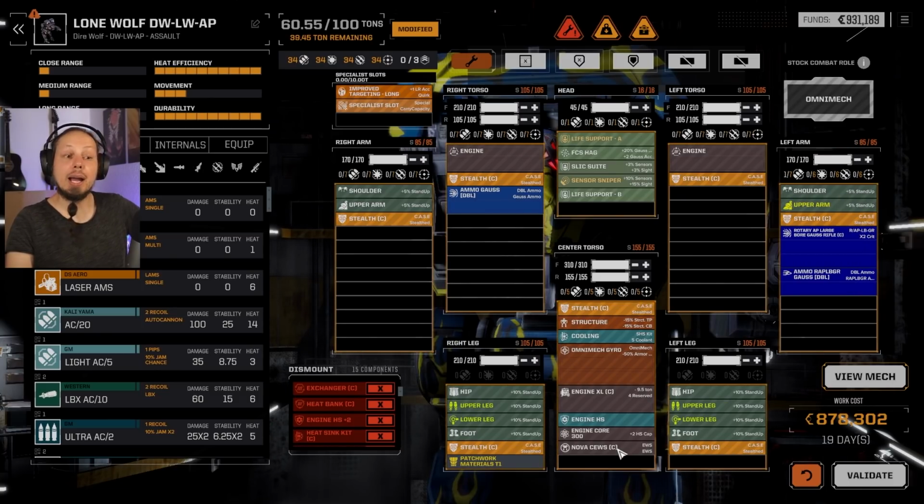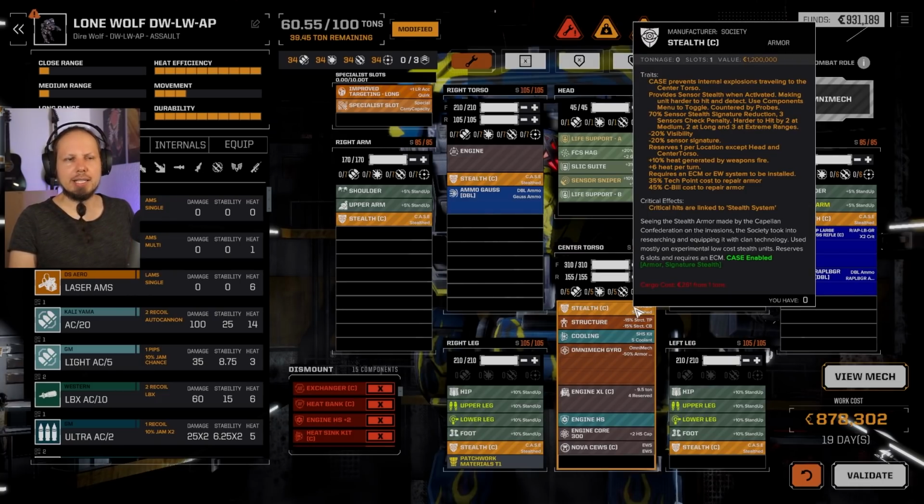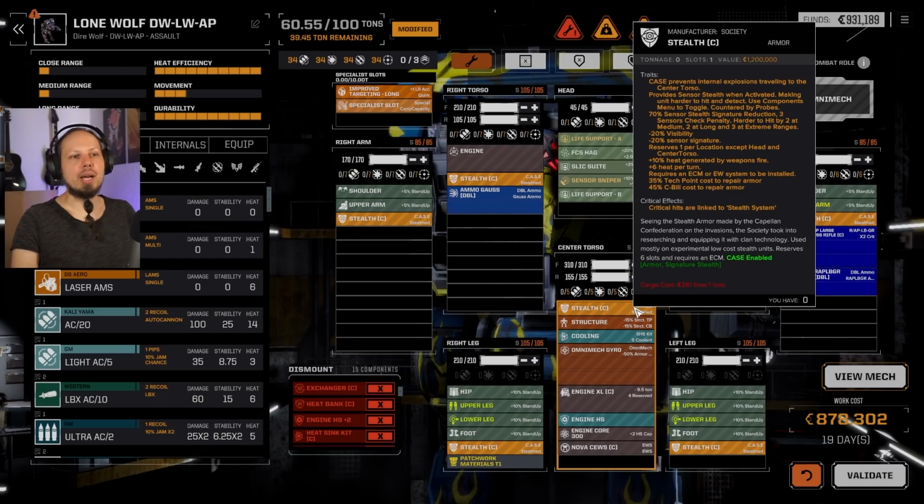Also, it comes with a Nova CEWS and a Clan Stealth. That is unexpected. I think regular Dire Wolves don't bring that. So, we have this cool hero here. Let me see. We have CASE provided ammo. That's pretty good. We have 70% sensor stealth. Signature reduction of 3. Okay. Harder to hit by 2 at medium, 2 at long, 3 at extreme range. Pretty good. And then negative 20% visibility as well. 10% more heat and 6 heat flat.